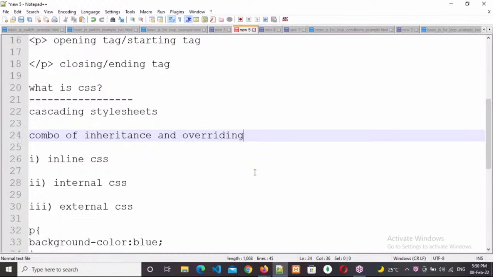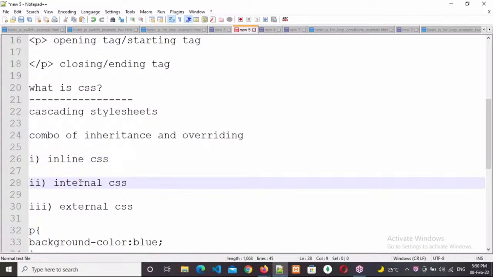We have three types of CSS: inline CSS, internal CSS, and external CSS. Inline CSS means if you write CSS in any particular HTML tag, that can be called inline CSS.